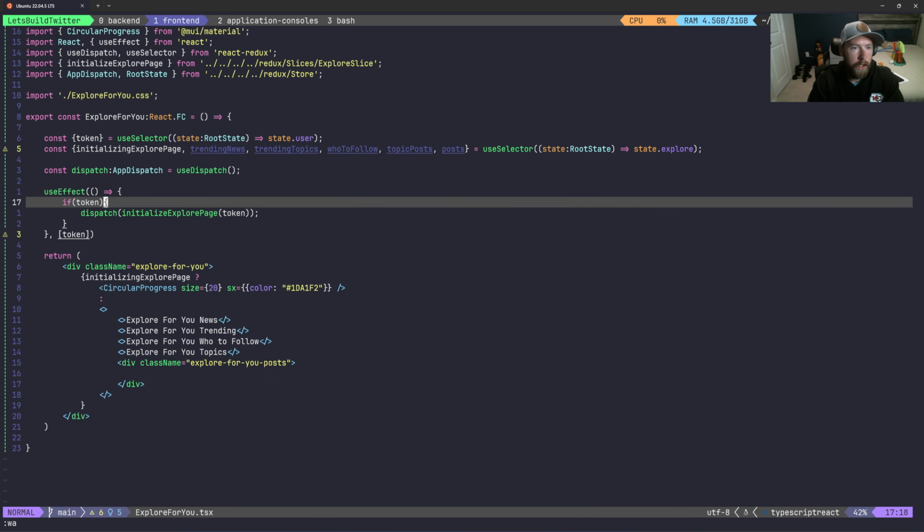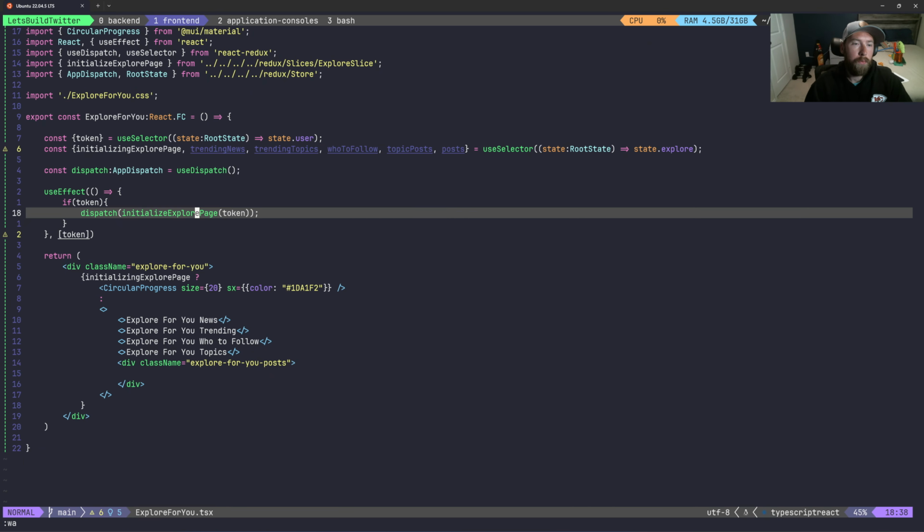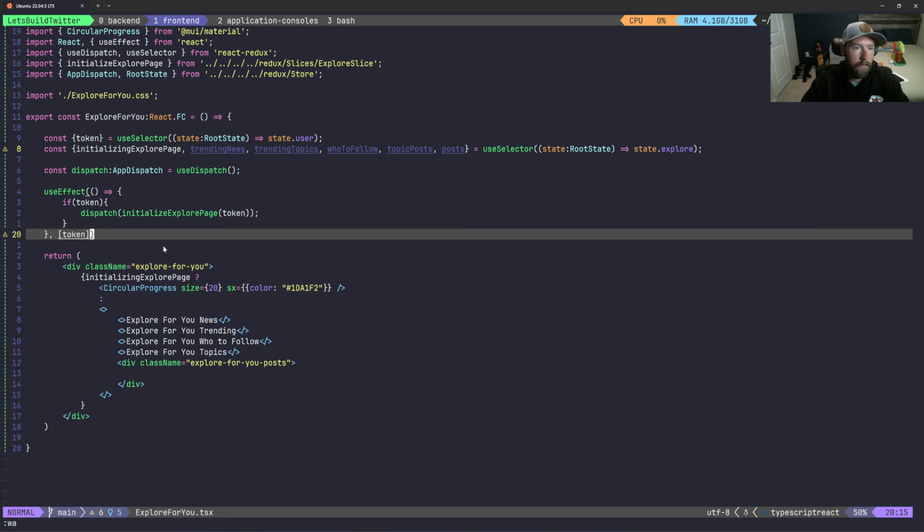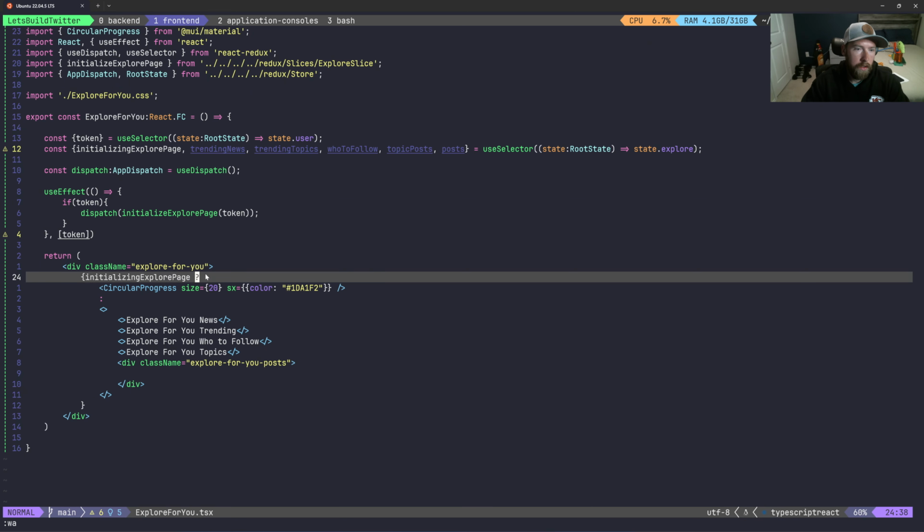So now if we have a token, now if we get into this page, we probably should have also checked if, well, no, because if we come back, we want to reinitialize it. That's fine because it reloads. But basically we're going to see if they're logged in here. We're going to fetch the data. And then if it's loading, we'll show the loading spinner. So now we can hop into the front end.